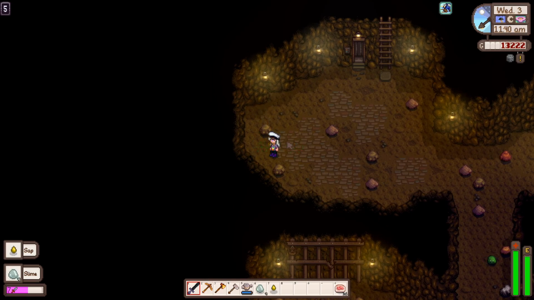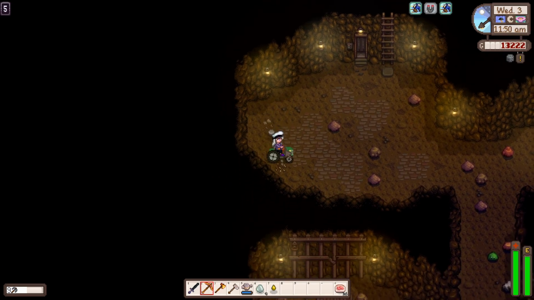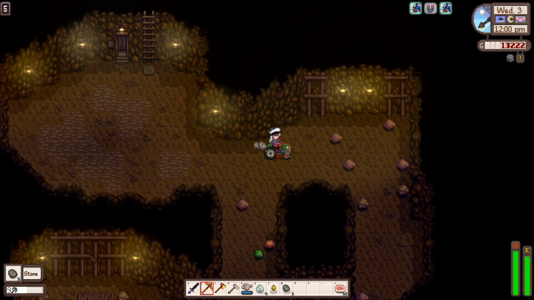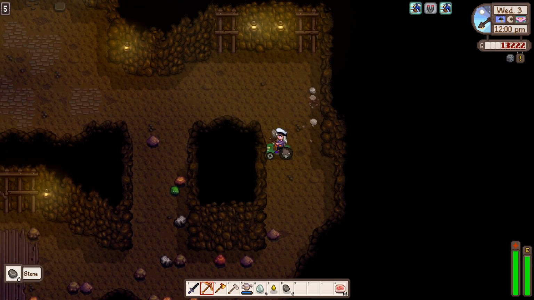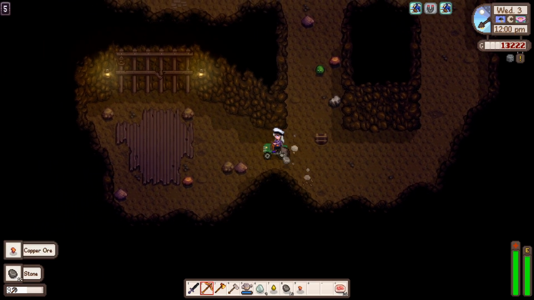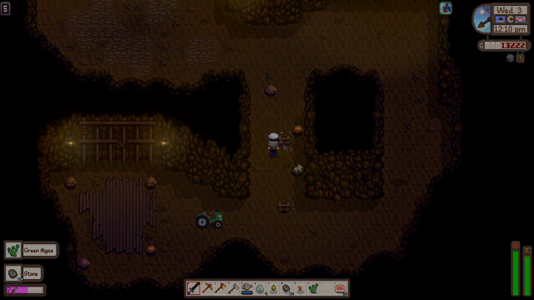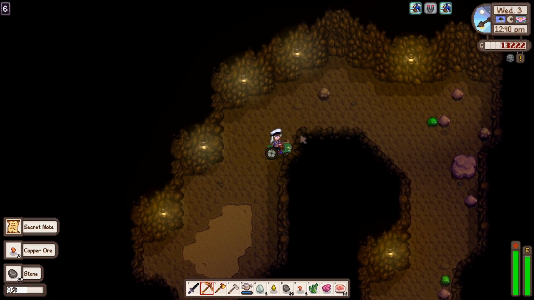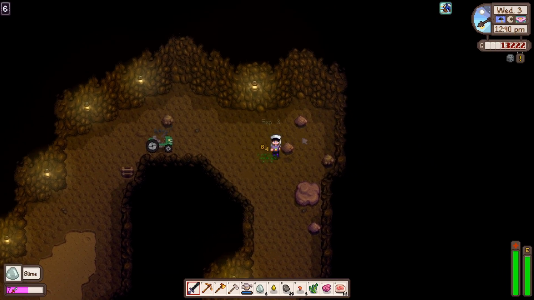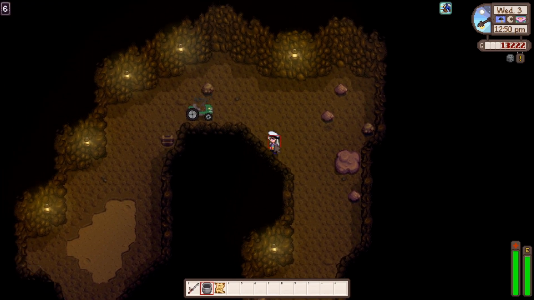Oh, doesn't that feel satisfying? Okay. So, basically, I'm bringing the tractor to be nice and quick about mining. Because we need so much copper. But, you know, it is an unlucky day, so we probably won't get that much. Ooh, we got a secret note. Nice. Come here, flames.